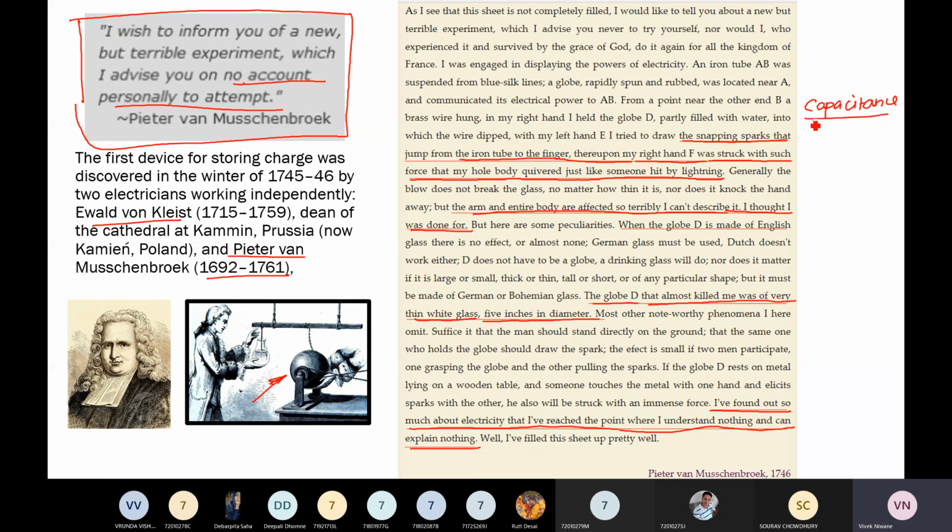इतना डर गए थे लोग उस टाइम में कि भाई we really cannot handle the charges and we really cannot control it. But nowadays we know that every electronic equipment does have capacitors in it. Okay, so this was the starting of capacitance. Everyone was frightened, and especially this person. Oh, don't attempt that, it will kill you. Okay, so moving on to the very interesting component, capacitance.